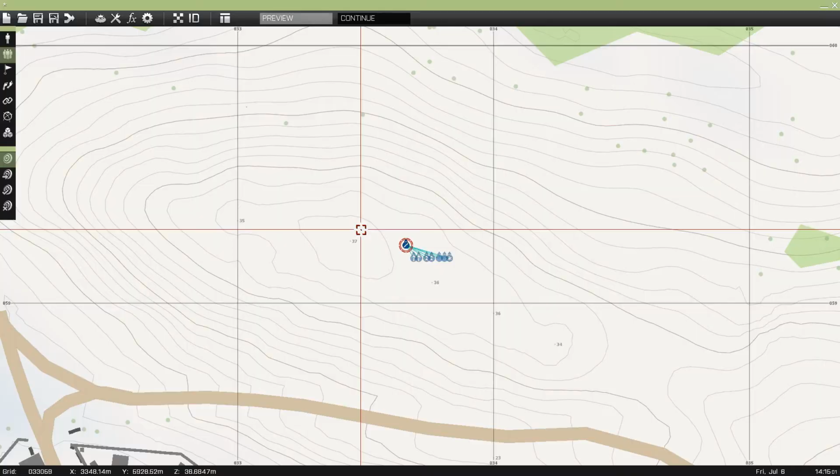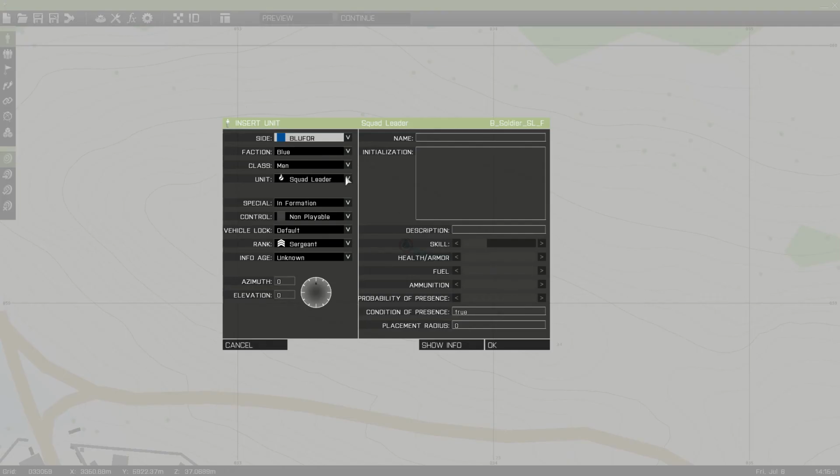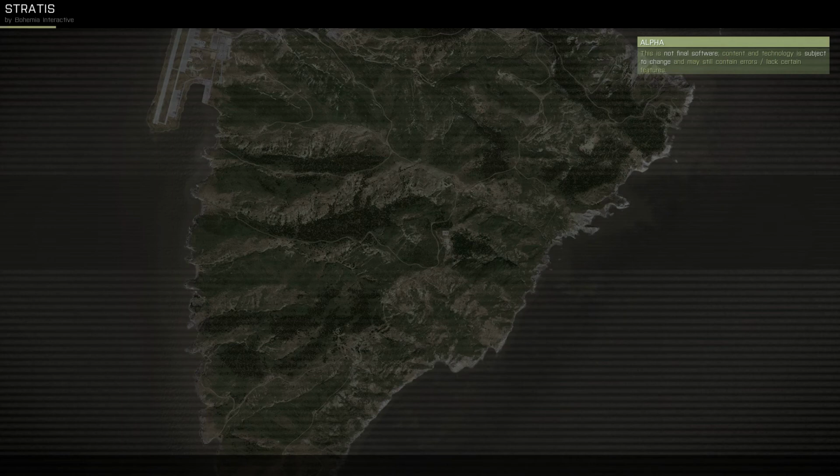So, let me actually spawn in a vehicle here, so you can see that stuff. I'll give myself a heavy machine gun. Playable as driver, gunner, everything. Alright. We'll load it back up. Probably should have done that to begin with, but you know.